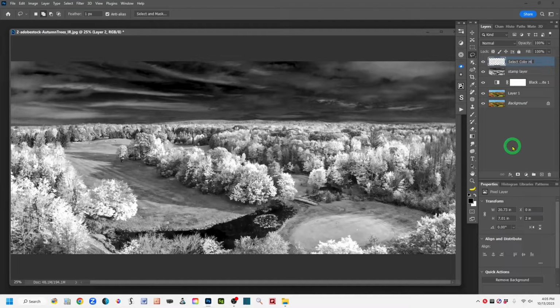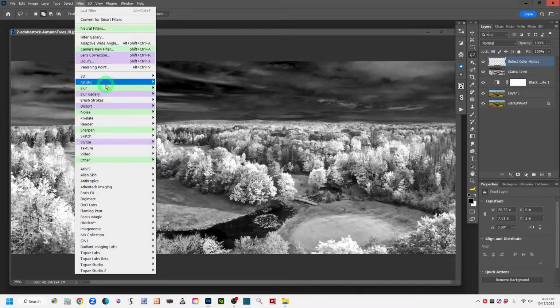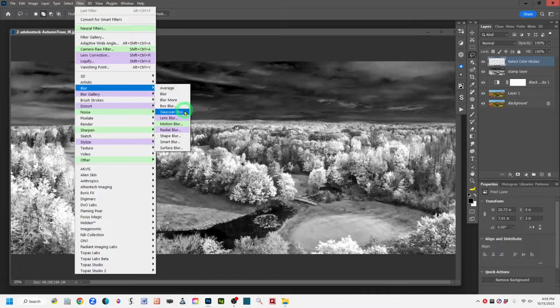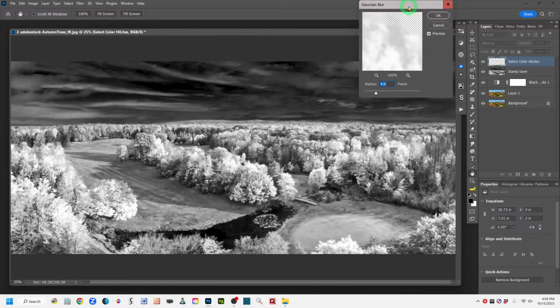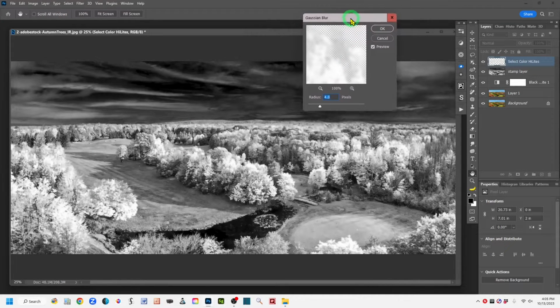color highlights. Okay. Now, with that layer active, so the blue highlighting is on there, what I want to do is basically add the glow on that. I want to add a Gaussian blur. I'm just going to blur those highlights a little bit. So top of the interface, go to the Filter menu, come down to Blur, go to the flyout to Gaussian Blur, and left click on that. And now we have this Gaussian Blur pop-up box.